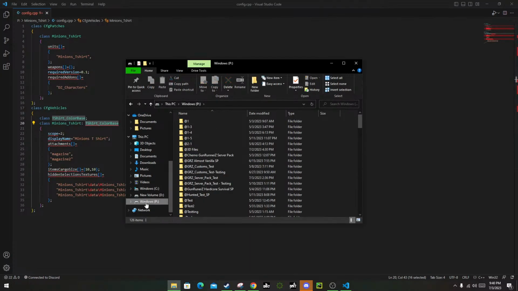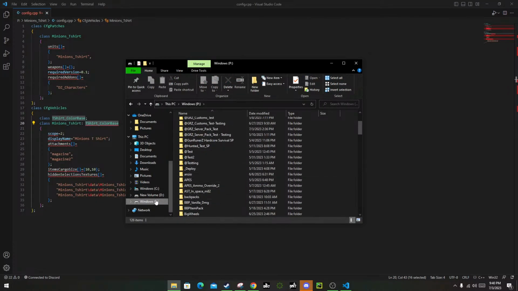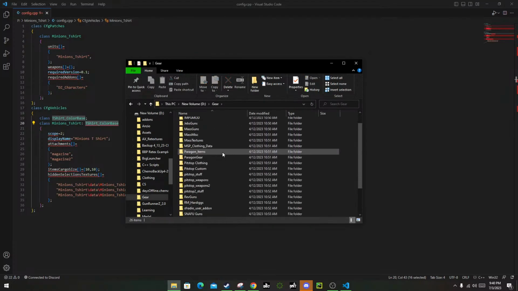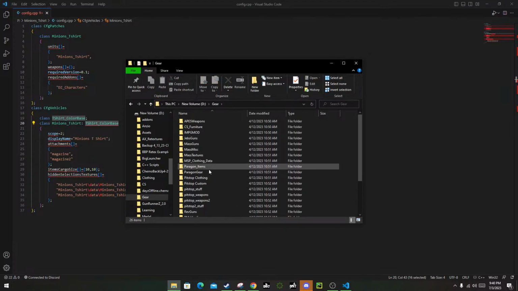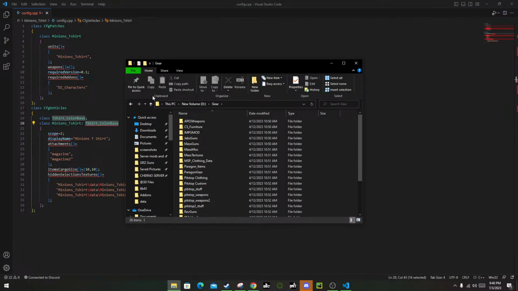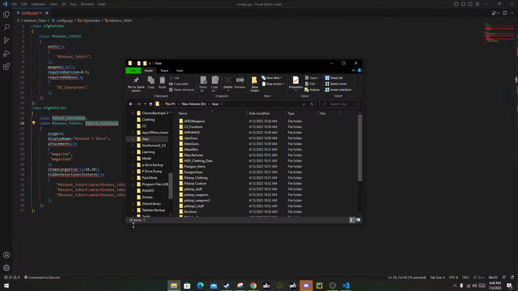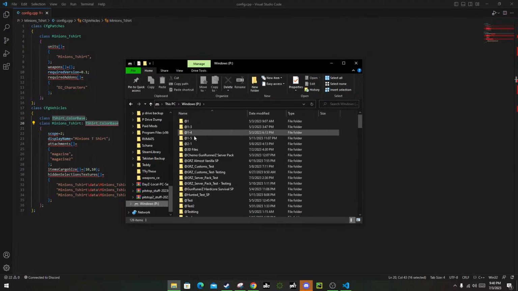I'm going to go to P, and in the previous episode I showed you how to get your P3D for retexturing. So you're going to do the same process. Actually, I'll just show you again so you don't have to remember.